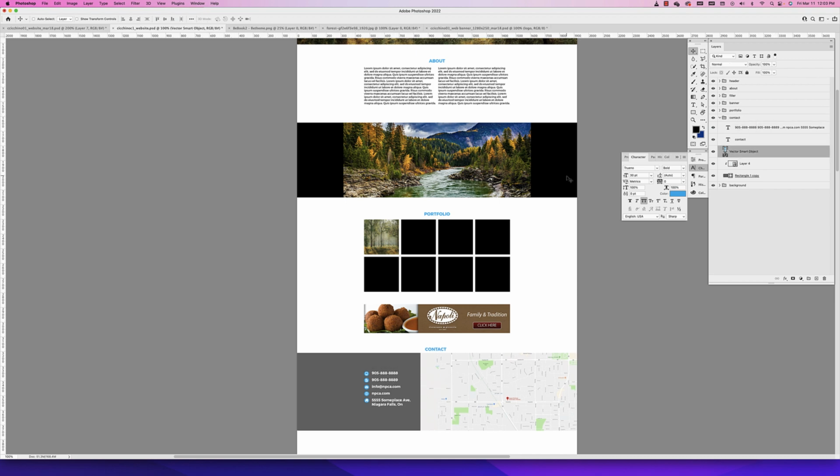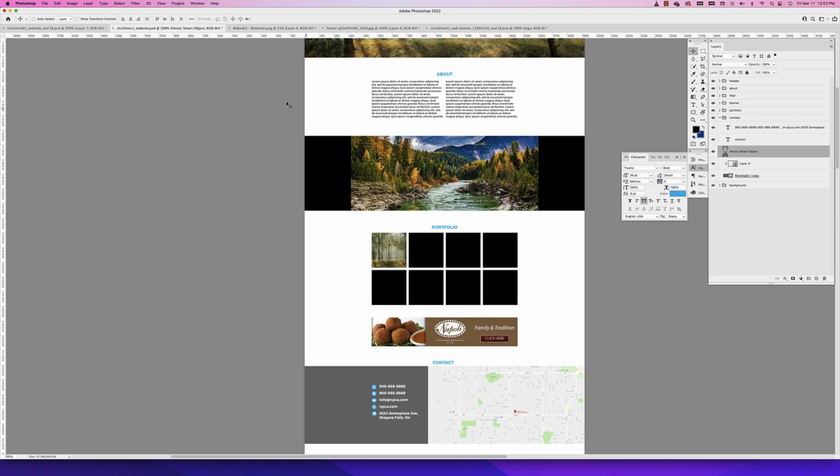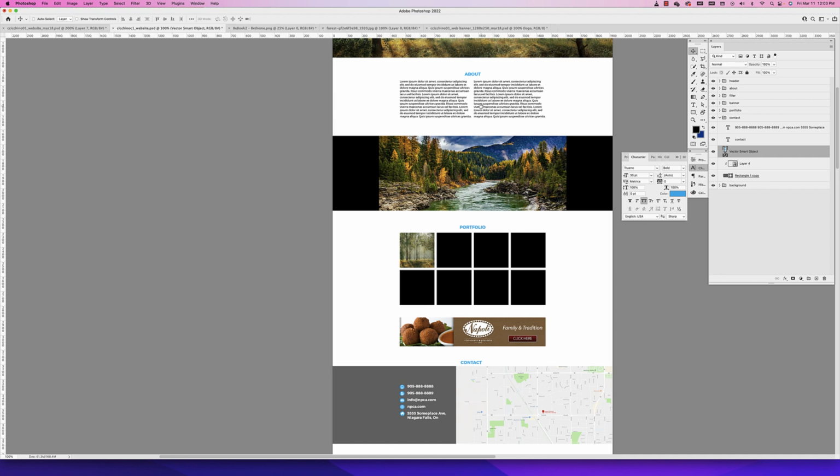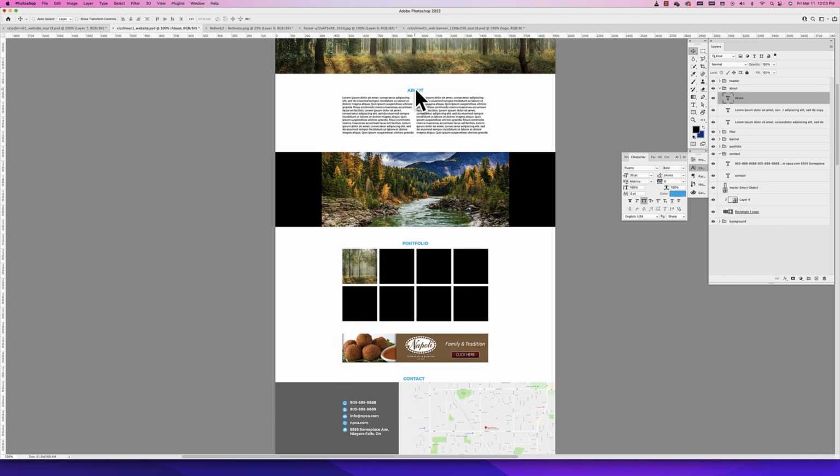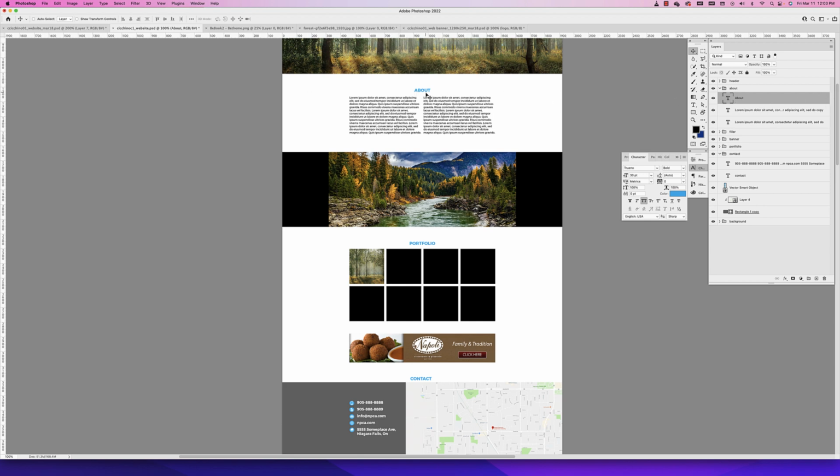Now, the other thing I do want to talk about is aligning. So using the align tools. Now, the align tools here are different than Illustrator and InDesign. I'm actually not as much a fan of the Photoshop ones, but I understand why they do it. So if I want to align this word about, so this is in its own text frame, I could align it either to a selection or the canvas. That's it.